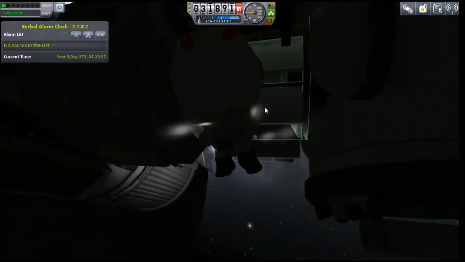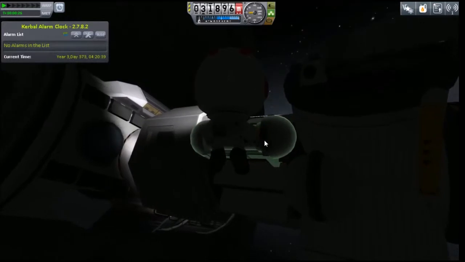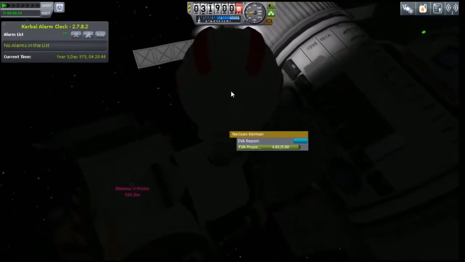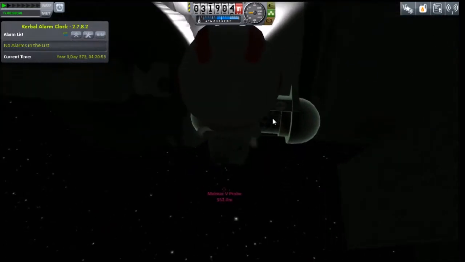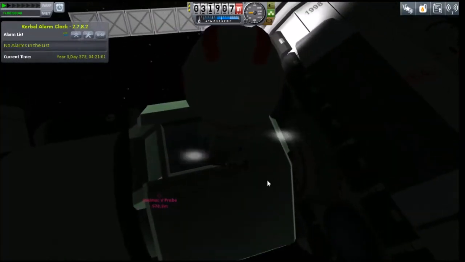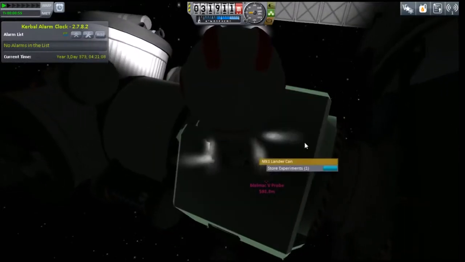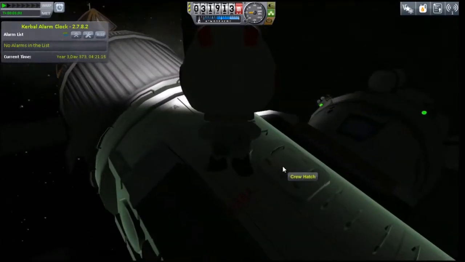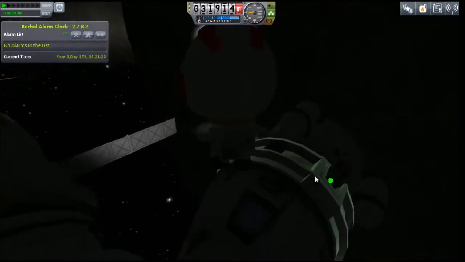Is there something in this? No. Anything in this? Want to make sure I'm bringing home as much science as I can. So that's what Nielsen here is going to be checking on. Make sure all of our science containers are completely empty. Okay, so there's nothing in that module. And last place to check is just in the science lab itself. Nope, nothing on board. Okay, so they must have transmitted all their information before I got here.